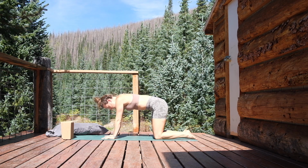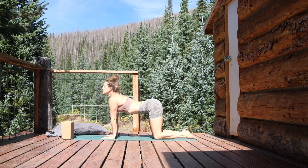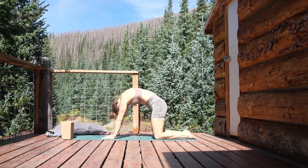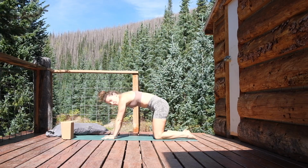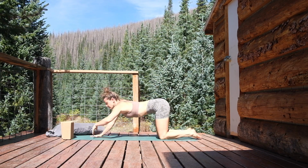Last one here. Big, expansive inhale, ride the full breath. Exhale, tuck, curl everything and push the ground away. Good. Keep your hips stacked over your knees and then walk your hands forward.